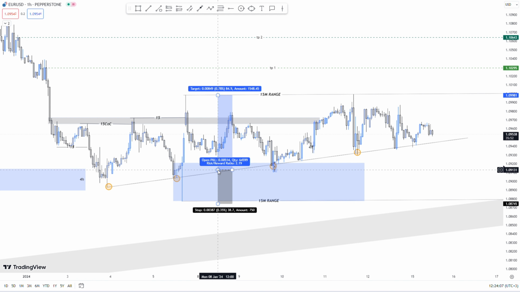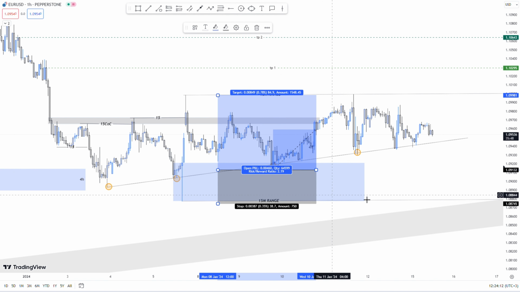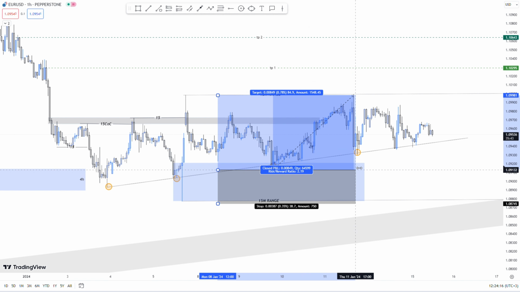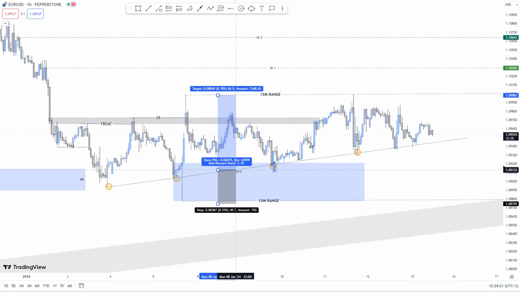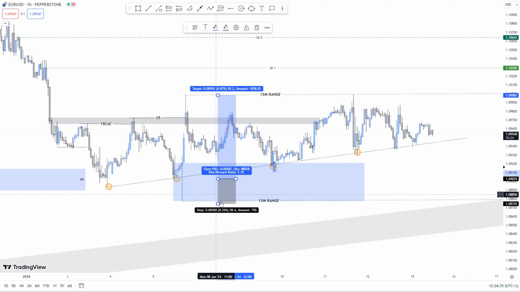So if you want a 1 to 2, it's okay with you, then that will be okay for you to put as your entry point. And as you can see, that did hit your TP if you were to put it like that. But if you're not pleased with the risk reward, which is 1 to 2, you can easily lower your entry point until you get the right risk reward. But never move your stop loss. Never move your stop loss or your TP.